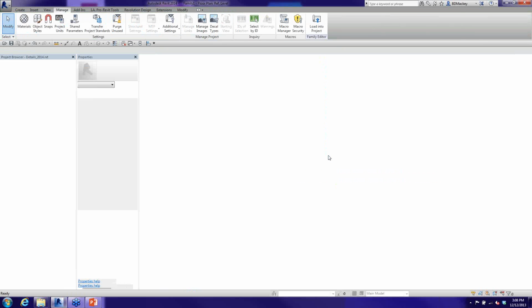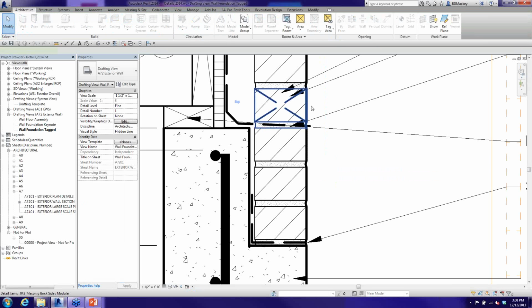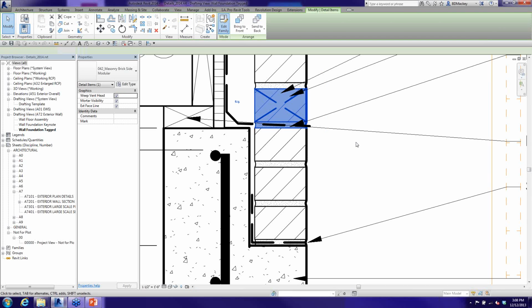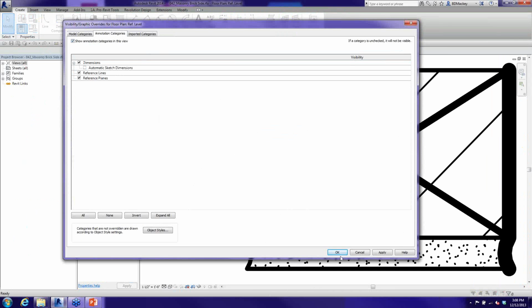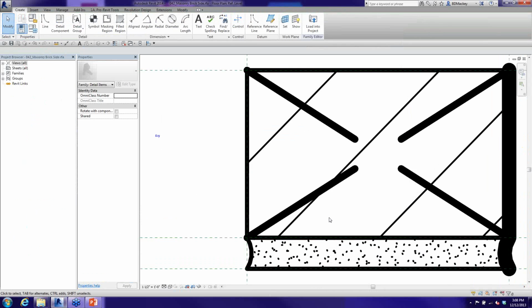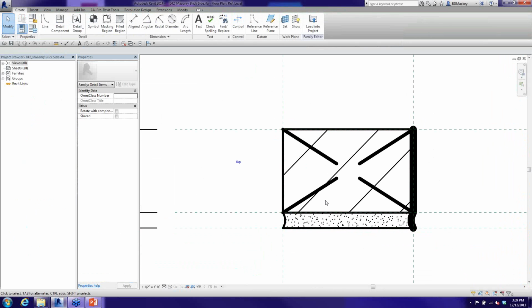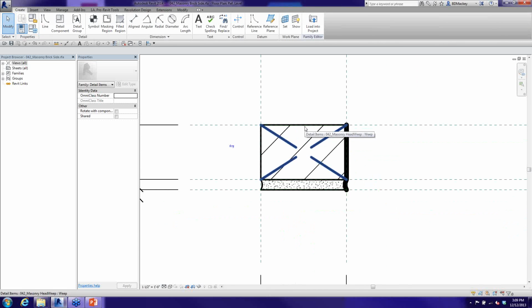And if we do start sitting here thinking about what we're going to do, it's basically to create this brick component. I'm going to go ahead and edit this family real quick so you can see what's going on. Then inside this brick component, I need to think about where my insertion point is going to be. Last session we talked about line-based families, and you're pretty much fixed for the insertion point on those, but where do you want that insertion point to be? What are you going to start doing inside of here?